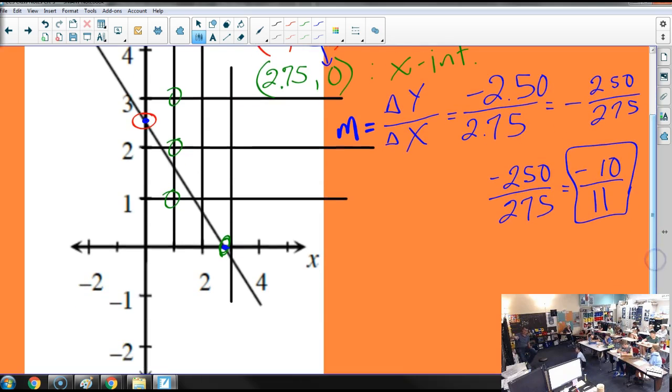But then we could actually set up our y equals mx plus b. And guys, this is where I really want you with me, because this is where you will see how this can work easily and how this cannot work so easily. So please write down y equals negative 10/11 x plus, you can't run the whole class, but I'll let you do one more.